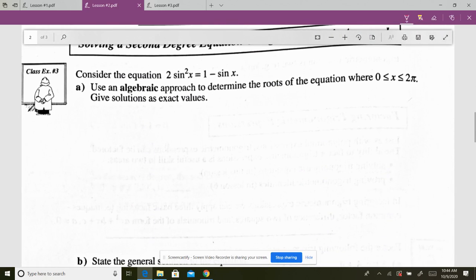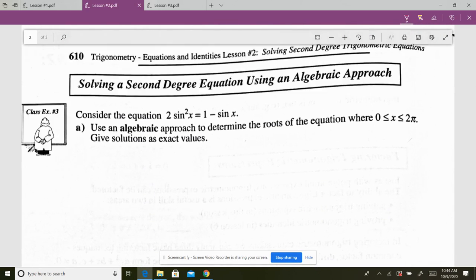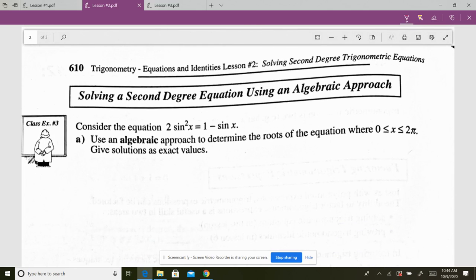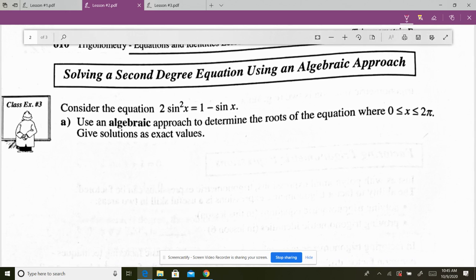So we're going to solve this one right here. Page 610, please. Once you factor it, the solving is just like everything else we've done. So we have 2 sine squared x is equal to 1 minus sine of x. What type of equation is this? What's the degree of this equation? 2, therefore it's a... If it didn't have trig functions, it would be a parabola, yes. But it has trig functions, so it's not. It's a quadratic, though. Okay?